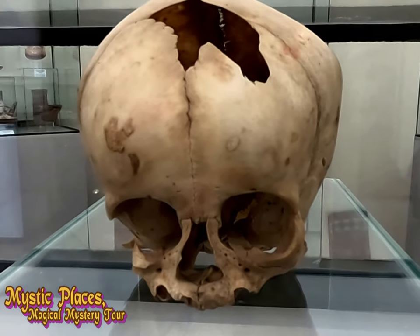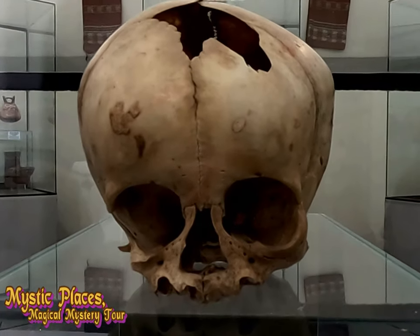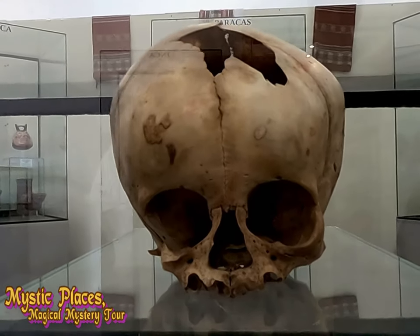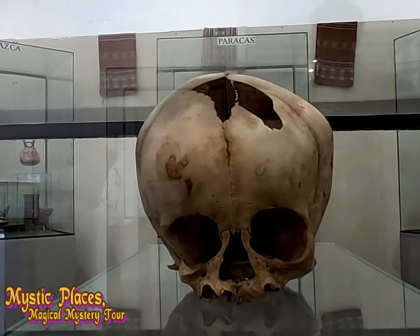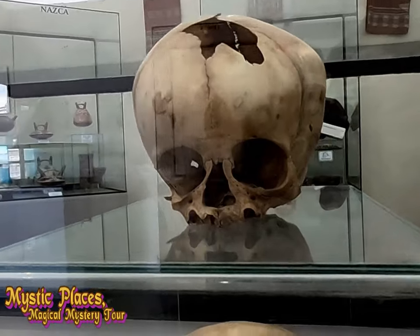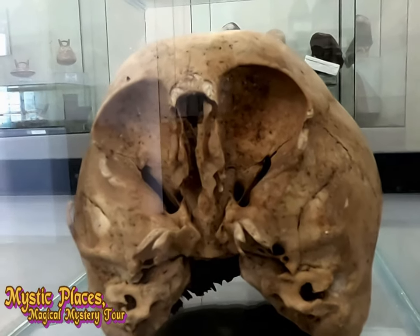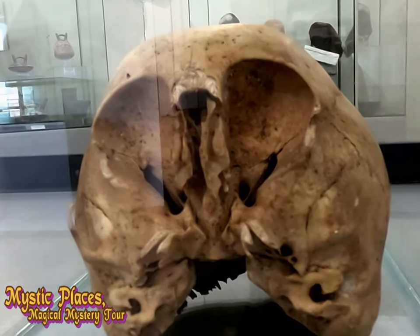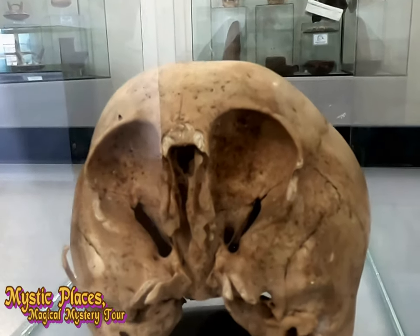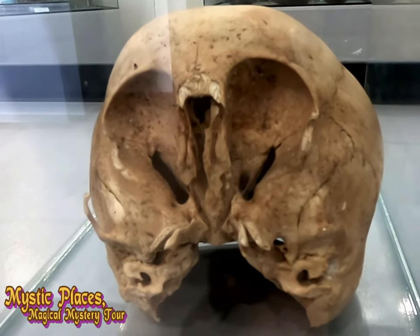So what you're looking at is a normal human baby that probably died between 1 year and 15 months old, because we can tell by the fontanelle, which is that hole you see, which hasn't fully closed. Now in comparison, go down to the skull that's below that. And you can see that that's not some kind of disease. It's very likely that this is not a human skull at all. At least not Homo sapiens sapiens.